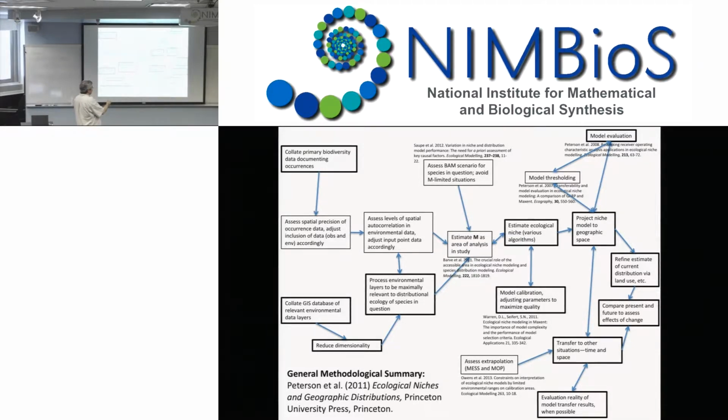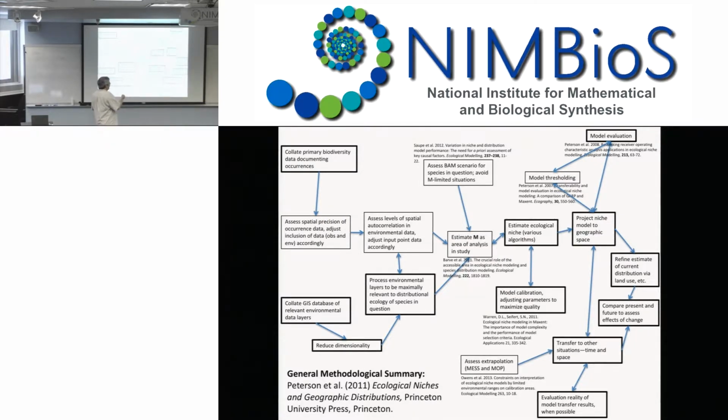So then we take this little jump over to this box here, estimate ecological niche, various algorithms. This is the calibration stage. And it's this tiny box, but as you saw yesterday, it's a lot of work and thinking. And so, we then have this two-headed arrow where we may go back and forth with different parameterizations and different possible calibrations. And so this was introduced by Warren and Seifert, 2011. And you saw Marlon had some neat ideas about how to make that more feasible.